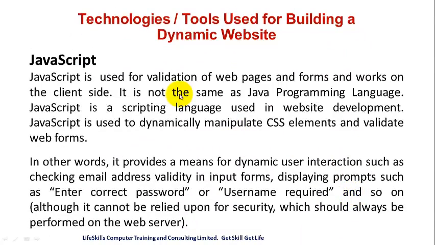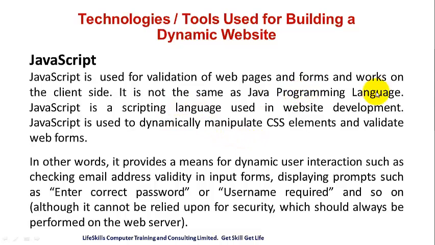Now, another technology you likely need is JavaScript. We use JavaScript for validation of web pages. Have you ever noticed when you are filling a form or you are logged into Facebook or your Gmail and you do not enter a correct username or password, you are going to receive a red message that says invalid password or username not correct. Those messages, we call it validation messages. So we use JavaScript to do that.